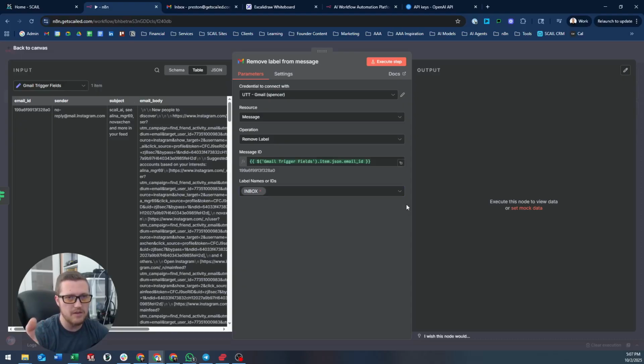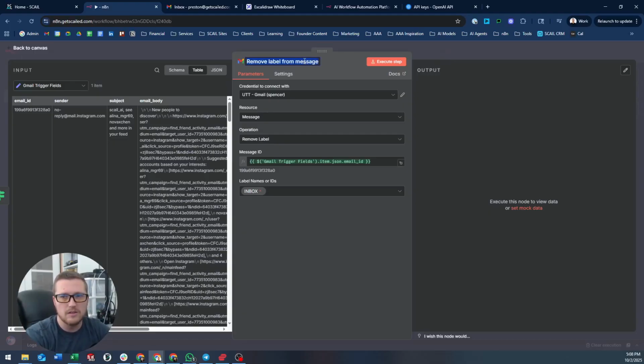So any mail that comes into your account is automatically given the inbox label, and that's how it shows up in your inbox folder. So instead, I want it to go out of my inbox because we've already applied another label. So it's going to show up in both folders, right? So I'm going to now remove inbox so it goes out of my inbox and instead only shows up in the label that I have applied.